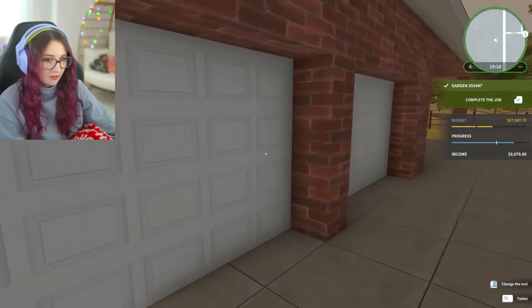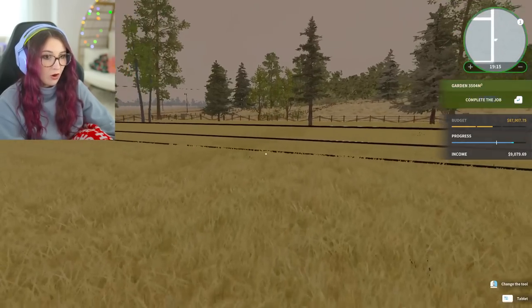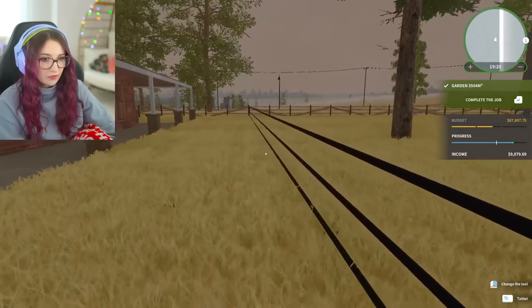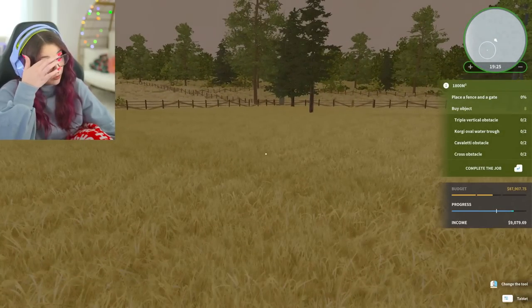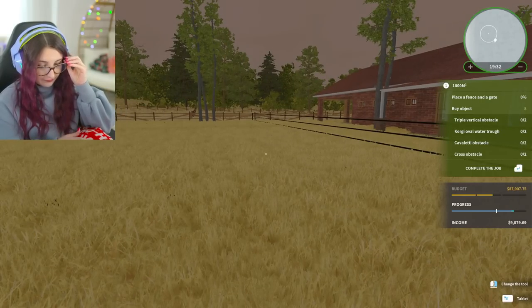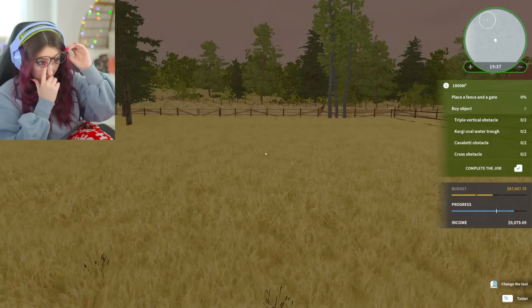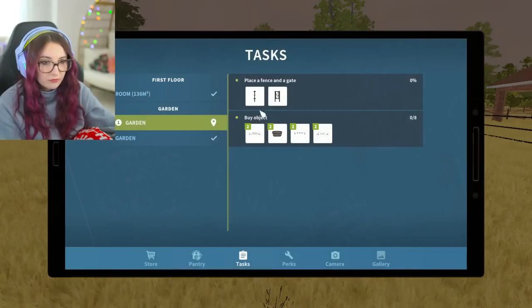Okay, we can't go in there. She said, don't go in my house. Maybe, oh, this is definitely the problem. How do I get in there? I just jump. I am the horse. Ow, my back. Okay. Place a fence and a gate. Are we making like, oh, like an obstacle course.